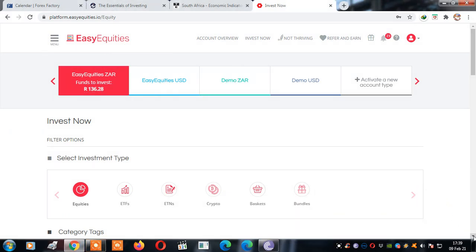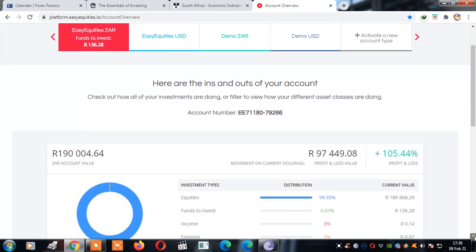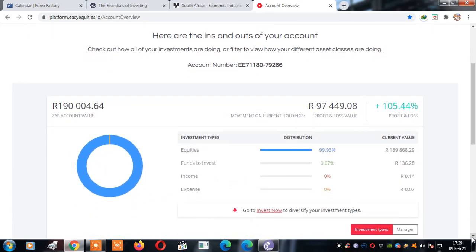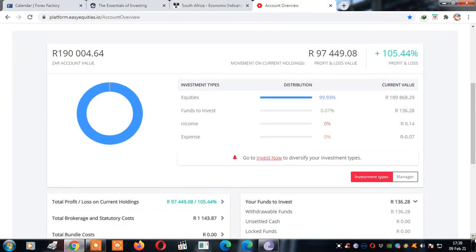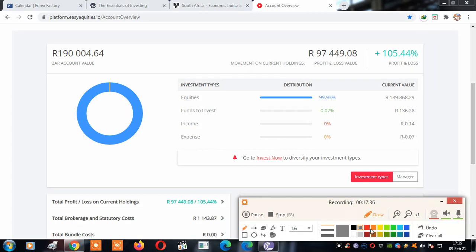Okay, or his portfolio. Let's go to account overview. There's his account number, and voila, we can see this account stands at 190,000. 190,000, quite a good substantial amount of money. 190,000 Namibian dollars rand. The account, the profit, if this account was in loss, you would have had the minus sign, but currently there's no minus sign.